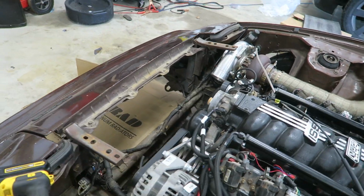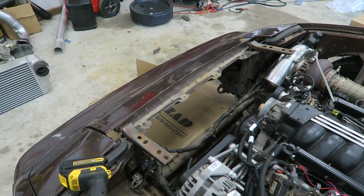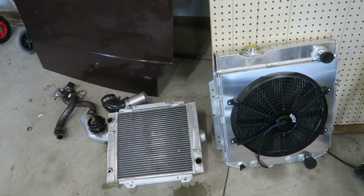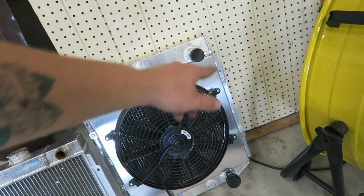All right, got everything out of the car. I'm gonna end up using that box as a reference, since I don't really want things hanging below that. So I'll just set the new radiator on that box and try and get it all mocked up. You can see the old radiator versus the new one. Set it like that. It is a dinky little feller. Much bigger ports on it too. These are 1 inch, those are I think 1.5.